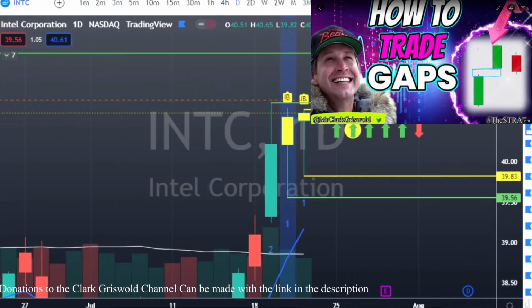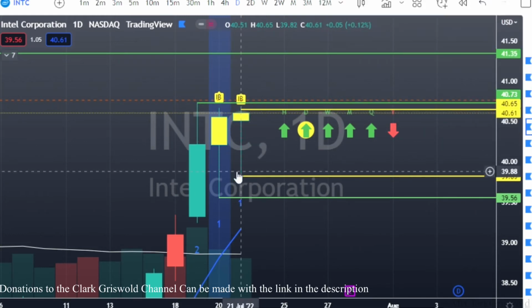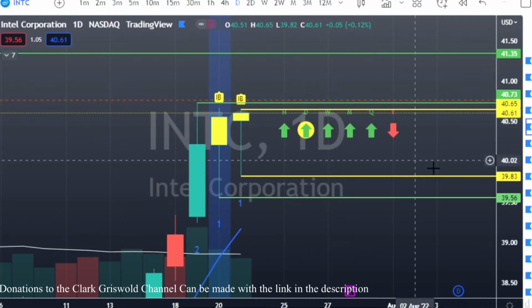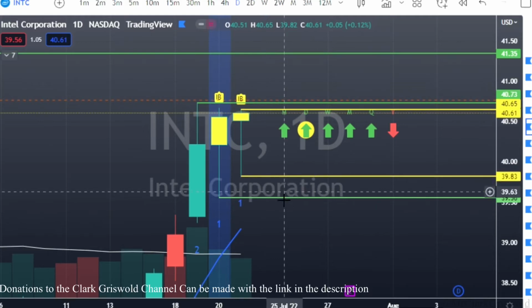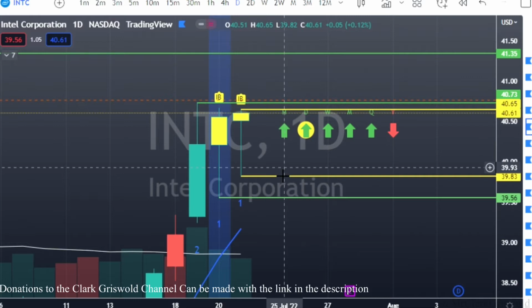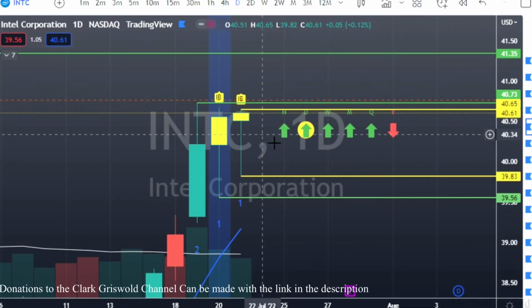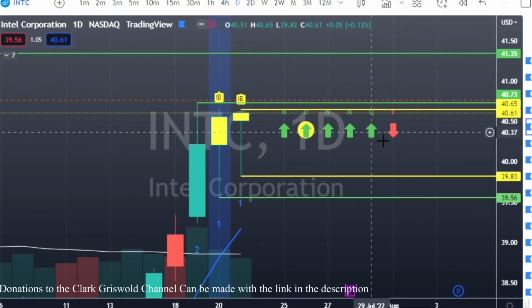And now we've got a double inside bar. A lot of people in the Strat love to play these. I'm one of those that's included in that. I want this thing, based on time frame continuity, being green. I would like to see this thing run to the upside. If it's to the downside, I'm a little less likely to take that trade, but I might still do it. It just depends on, I guess, how I'm feeling about it. But I like to take my trades with time frame continuity. And when I'm looking at day trades, the hourly, the daily, the weekly are kind of what I look at, and everything after that is a bonus.